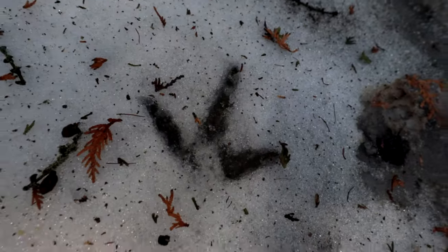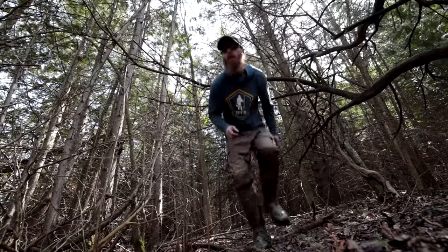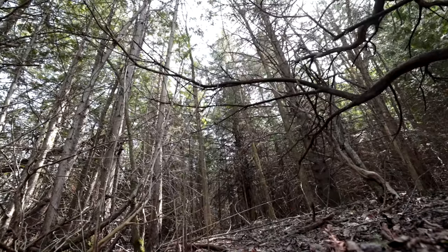Well, some of you guys might know what those tracks are. The distinction is that the big middle toe is big. It's bigger than the other toes. That means it's a turkey.